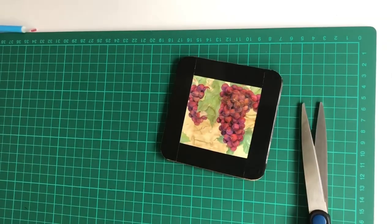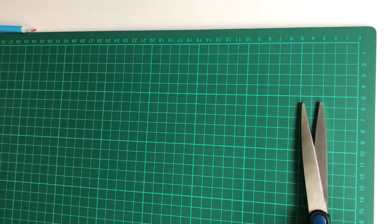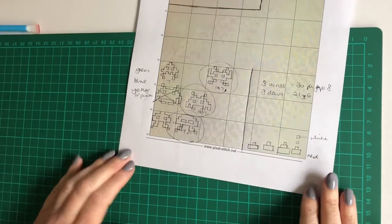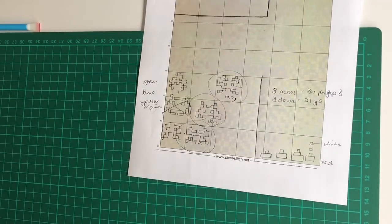I know what you're all shouting. Can we diamond paint yet? Well, no, sorry, not yet. Let's put this aside. Because, of course, we need to have a design. So this morning, I spent some time creating some Space Invaders because I wanted to do a Space Invader theme.